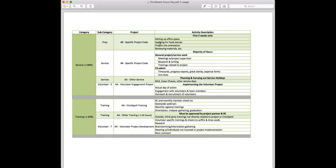Again, obviously, service hours will be logged to a particular project code. And this is going to be the vast majority of the hours that the fellows are logging on a regular and ongoing basis. So as I mentioned, those service hours are general project or service work, meeting with you as the site supervisor, any writing or research that goes into the project work, any trainings related to the project, and then again, any CivicSpark related admin that has to happen in order for the project to move forward.